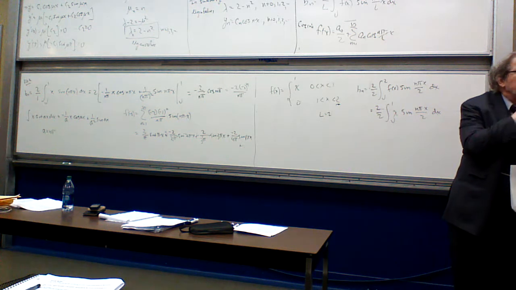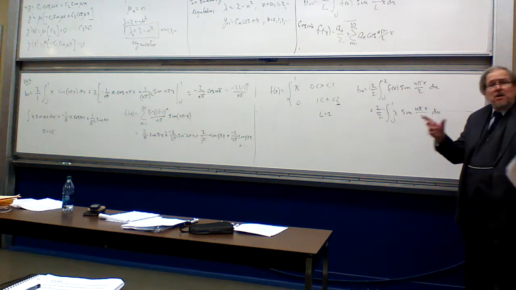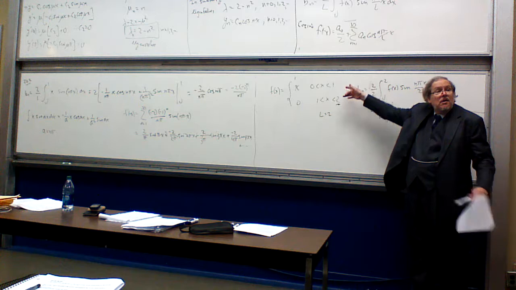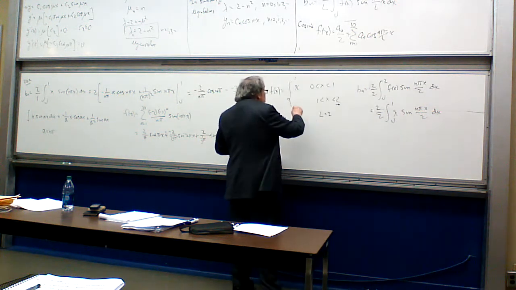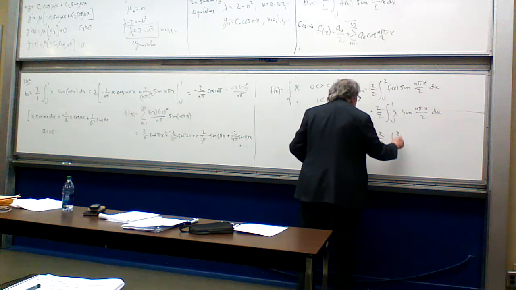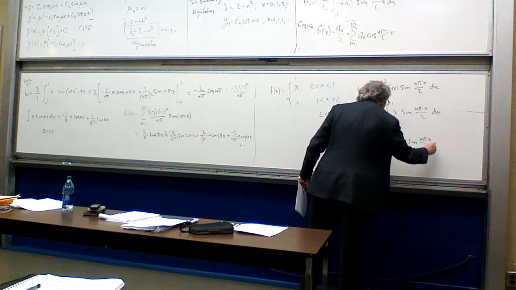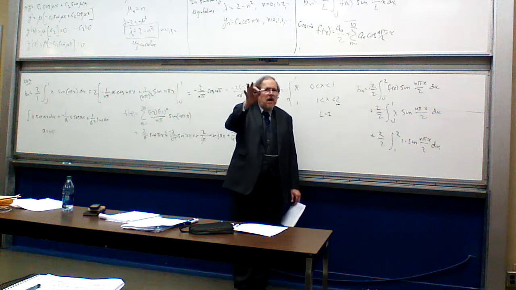I'll still have to draw some pictures. Yes, sir. If one of them wasn't 0, then the coefficient would be the two series added together, essentially? The coefficients would be a sum of two integrals. If this were a 1, then there'd be an integral from 1 to 2 of 1 sine n pi x over 2 dx.